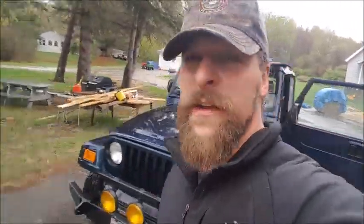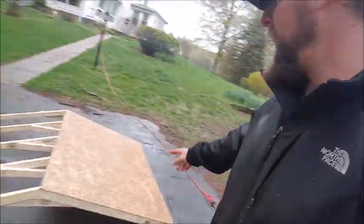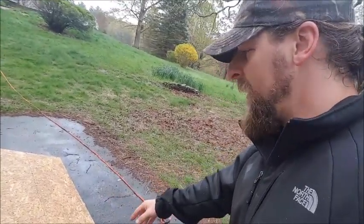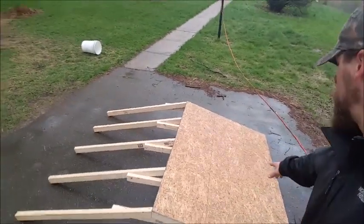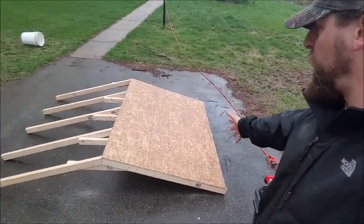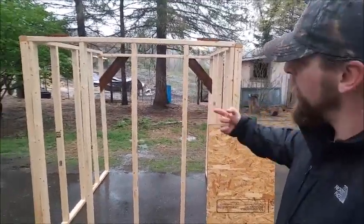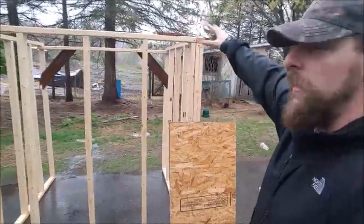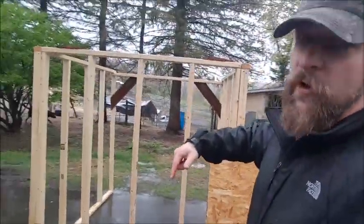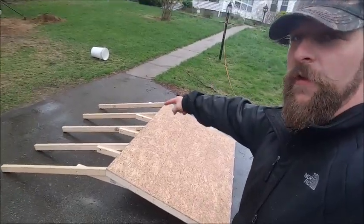I had a slight break in the rain — it's still coming, just spitting for a moment. I cut off that two-foot piece from the eight-foot sheet — quick math — six feet. It's going on this half. I'm going to do the same exact thing on the other half, and that way my roof is essentially assembled. I'll pull this onto its back, put the roof on. I got these long self-tapping bolts — pull it on nice and tight, then flip it back onto its feet. Before I flip it on its feet, I'll flip the skis on it. I'll show you guys that coming up.